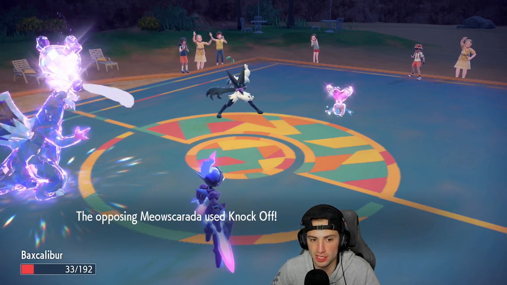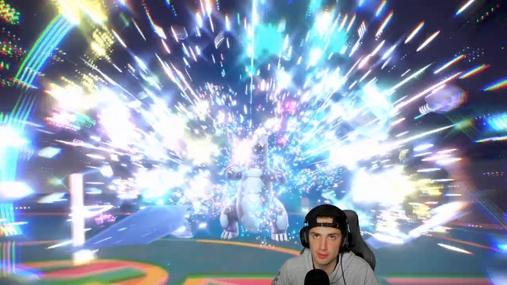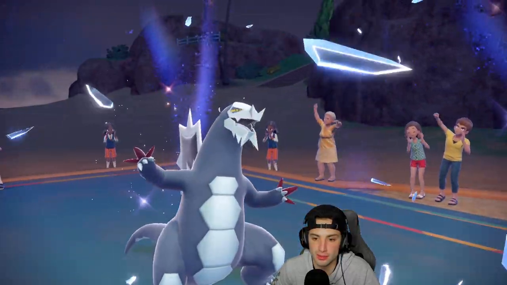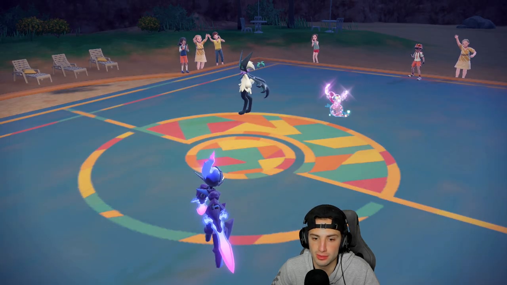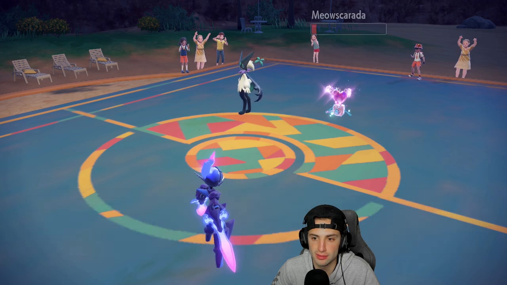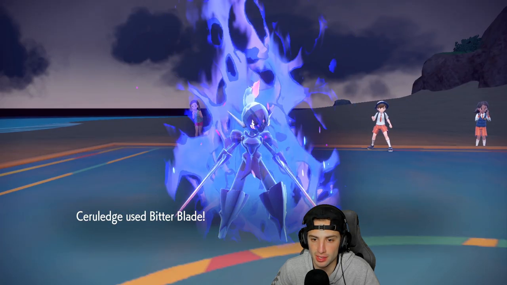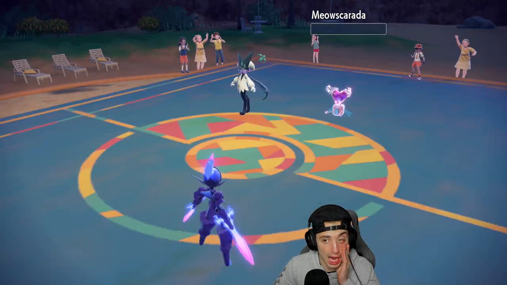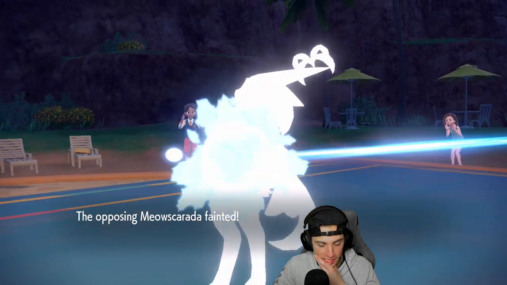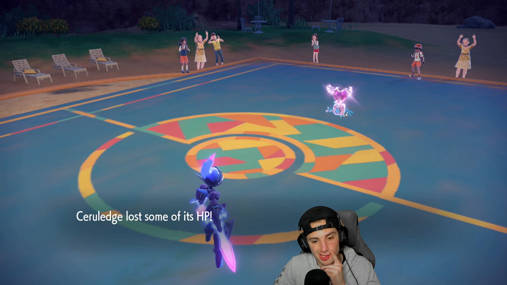So let's see. Knockoff's going to come out here. And that's fine. You take out Baxcaliber. We're going to take out Mioscarada. Wow, this match is actually going to be close. They're going to kill me with a Hydro Pump here, too. I'm terrified. Mioscarada is going to lose some HP. It does not faint. We're going to end up getting rid of you. So if Hydro Pump lands here, we die. But I still have Fluttermane, which I don't mind. Not really. Fluttermane's alright.